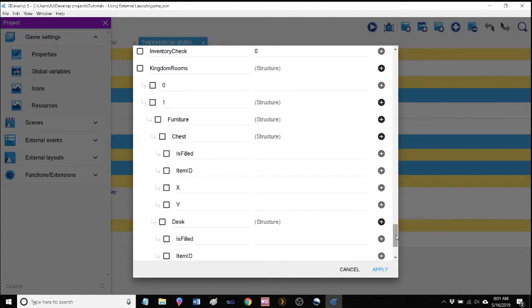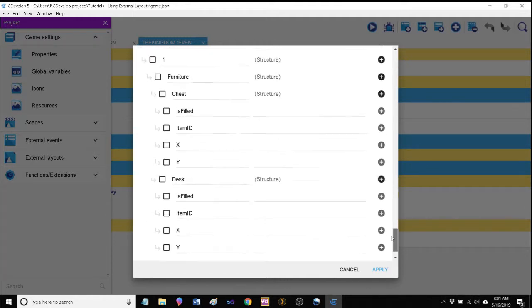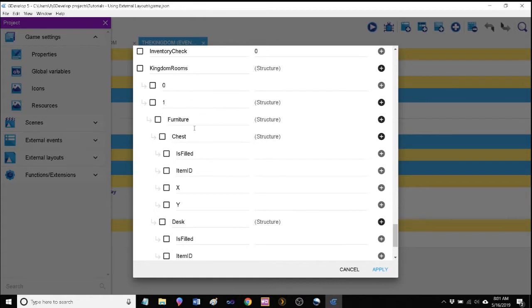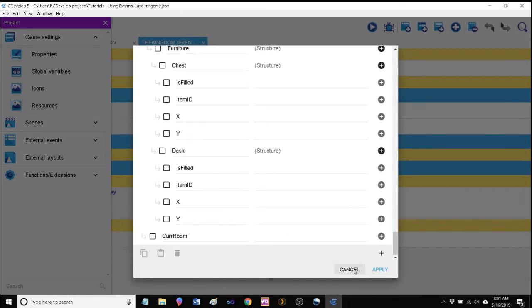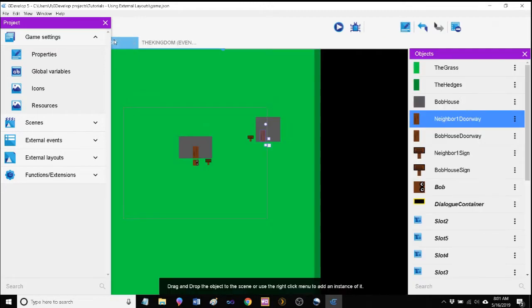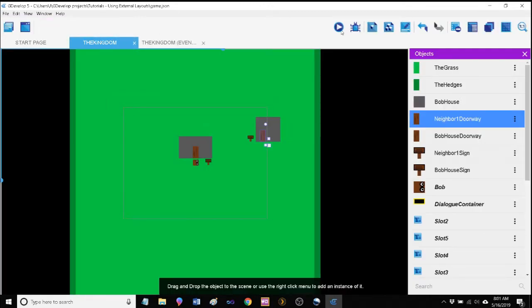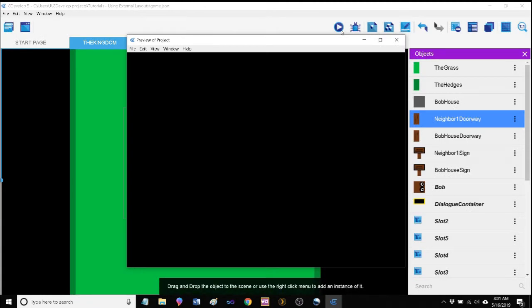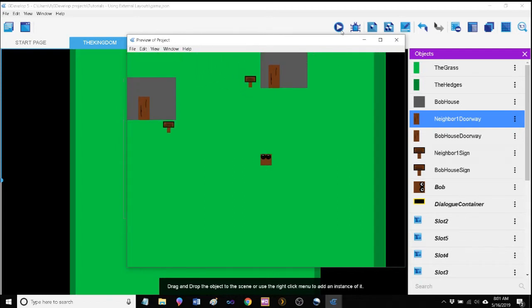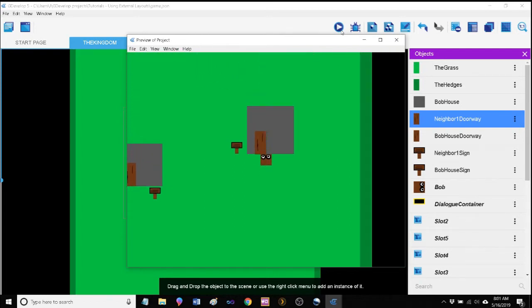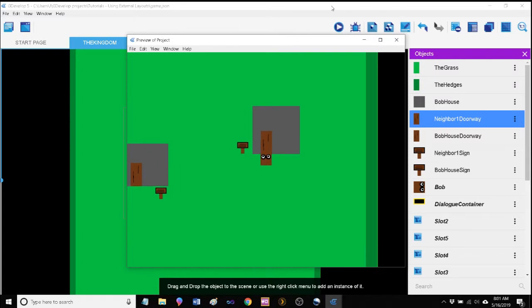So in our previous tutorial, we set up some more global variable structures to help us organize our kingdom rooms. As we're strolling through our kingdom, our larger area, we've got these doorways into smaller rooms, and we're learning how to set up external layouts to manage these doorways. So today we're going to talk about getting this one to pop up and maybe even populating it a little bit as well with our variables.